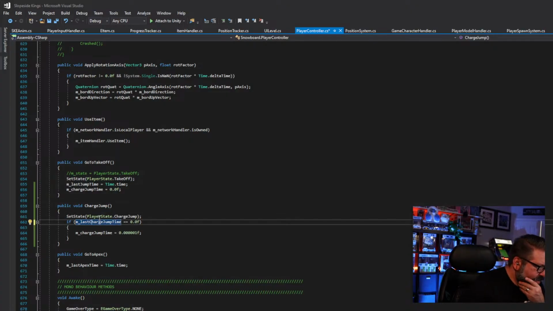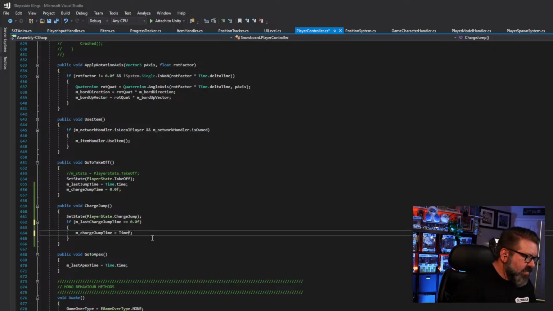Okay, so if the last charge jump time is equal to 0, then we can set it. Set our jump time. Sorry, kind of thinking through this as I go. Time.